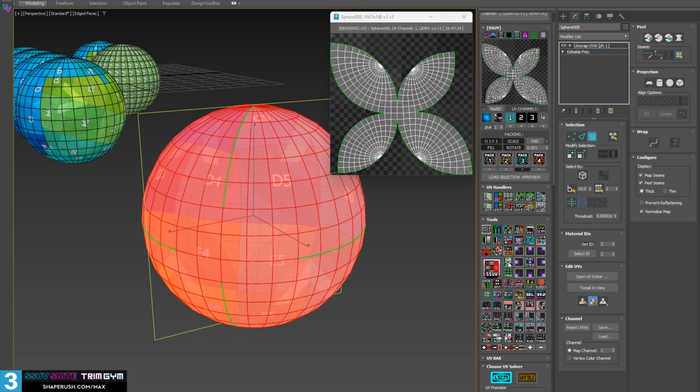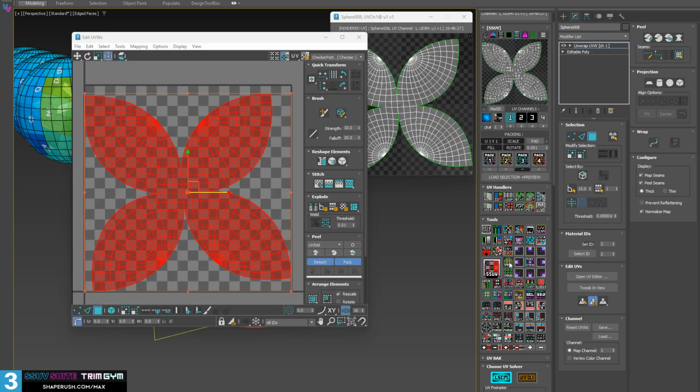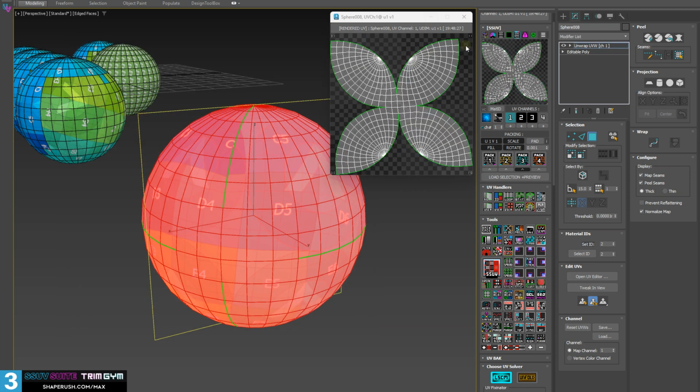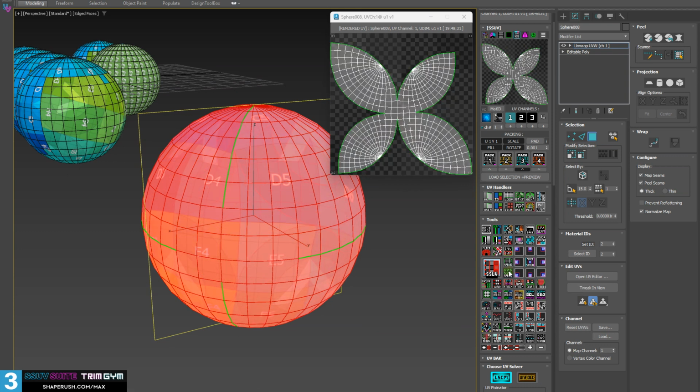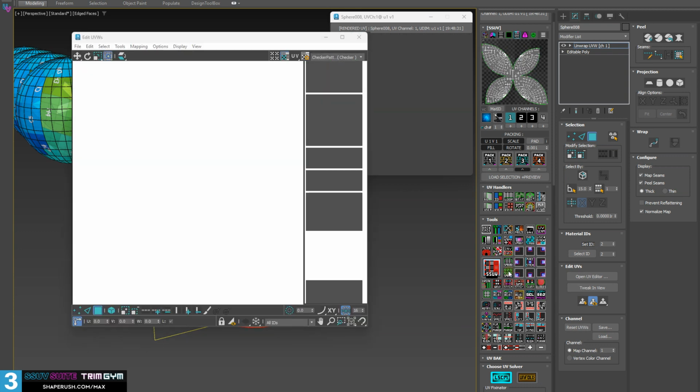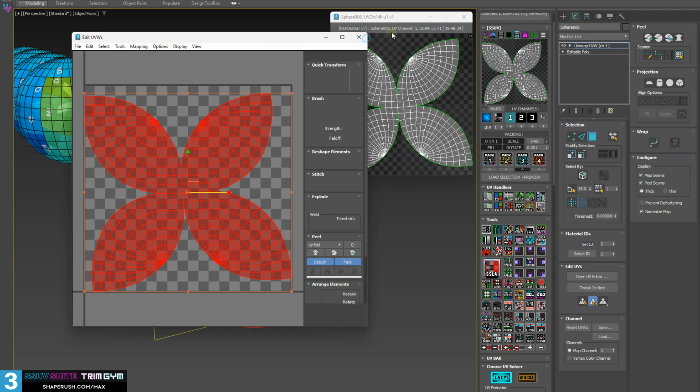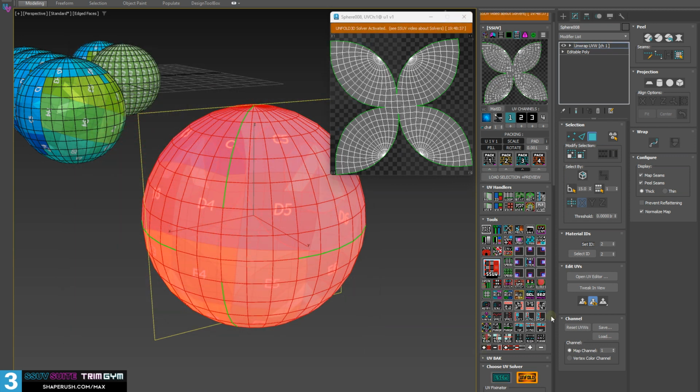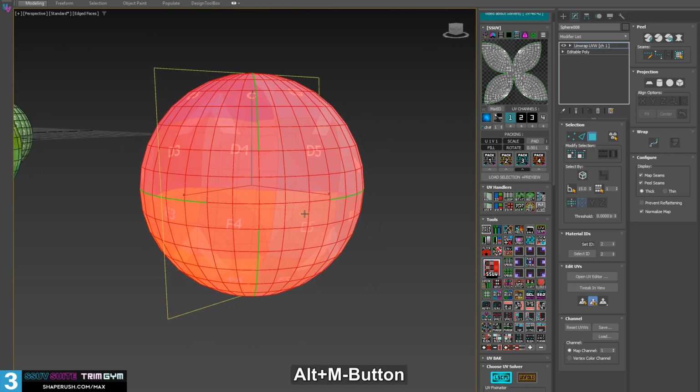So left click, LSCM, right click, Unfold 3D. Now if I changed it, it will be the opposite. Left click is now Unfold 3D, right click is now LSCM. You get the idea?